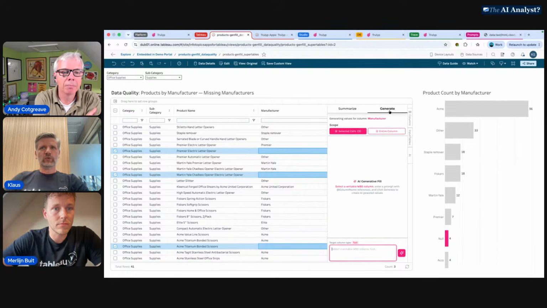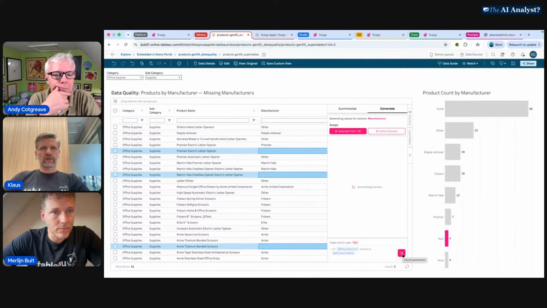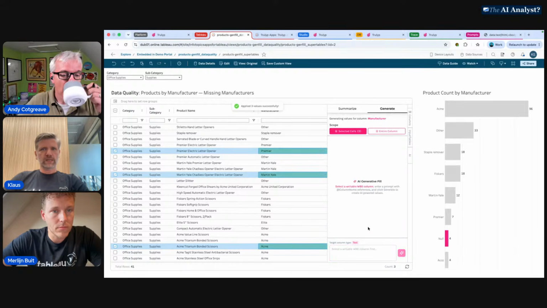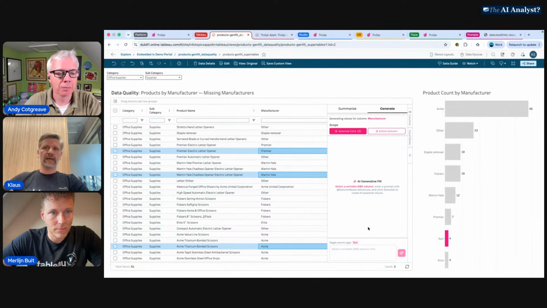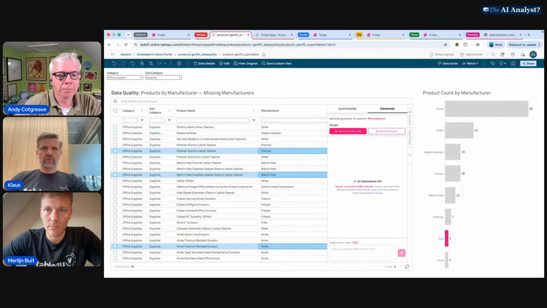One use case of AI in our product is the generative fill. So what we can do here is we can say fill manufacturer based on product name. So we send this information to the LLM, and it will then come up with suggestions for the manufacturer. In this case, it found Premier, Martingale, and ACME, which seems pretty perfect to us. We can apply these changes, and what then happens in the back is that these values are stored in our writeback table. We can reuse that information in a visualization or do some post-processing to update this manufacturer field. So one very specific use case of one of our extensions, in this case, Super Tables in combination with writeback plus AI as a feature in one of our products.